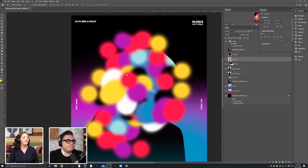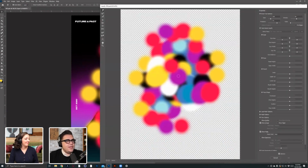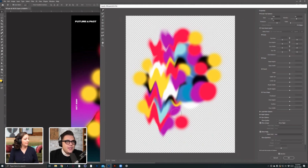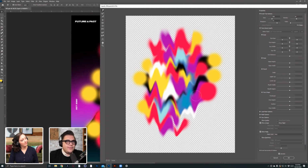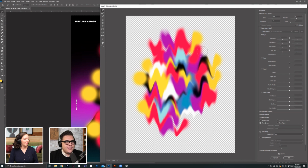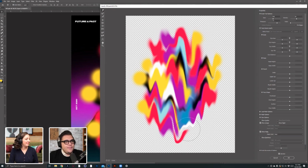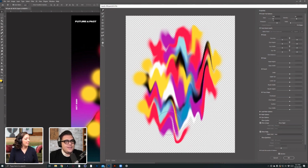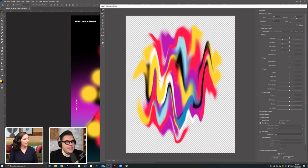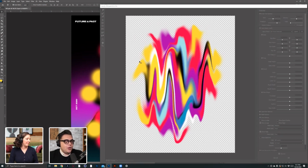Now we're going to go to Filter, Liquify, and we're going to be liquifying some of this. In this case, I want to liquify only down and up, so that it gives this texture, kind of like a dripping effect. In this case, you don't want to go crazy like this. You want to keep it subtle. Oh, my computer just froze for a second. All right, we're back. I'm working with a big file as well. All this liquify takes a lot of power, so if you're going to be doing this, make sure to work with a smaller file maybe.